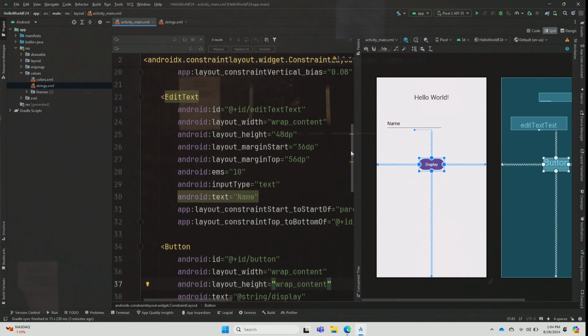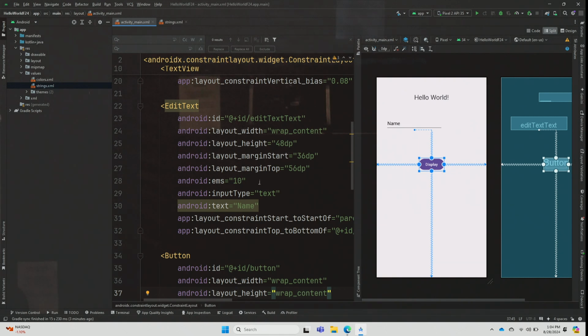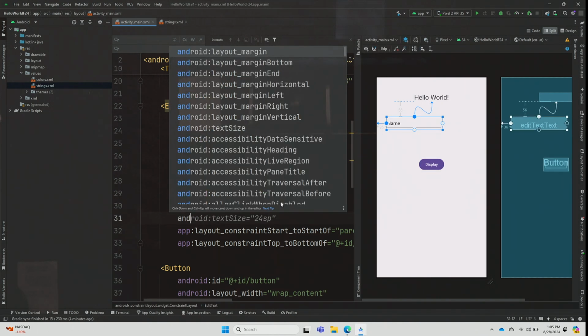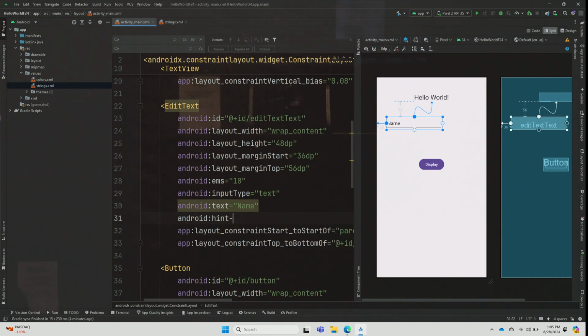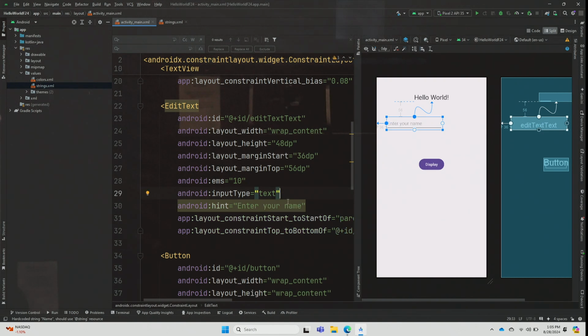All right, so for the edit text, we're going to make another change besides just what is in there. I don't like the fact that that is bold and black. I mentioned in class that it's going to be grayed out, and that thing is going to be something called a hint. So I'm going to put in Android : hint is equal to, and I'll hard code it at first, enter your name. All right, I still have text in there. If I get rid of that text, then it replaces it with the hint.